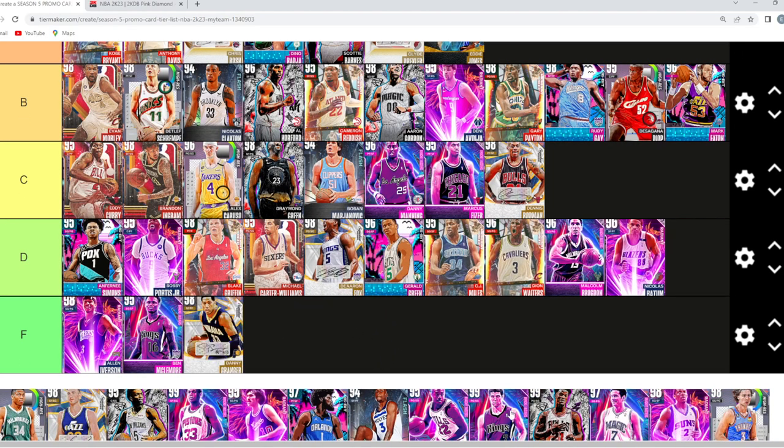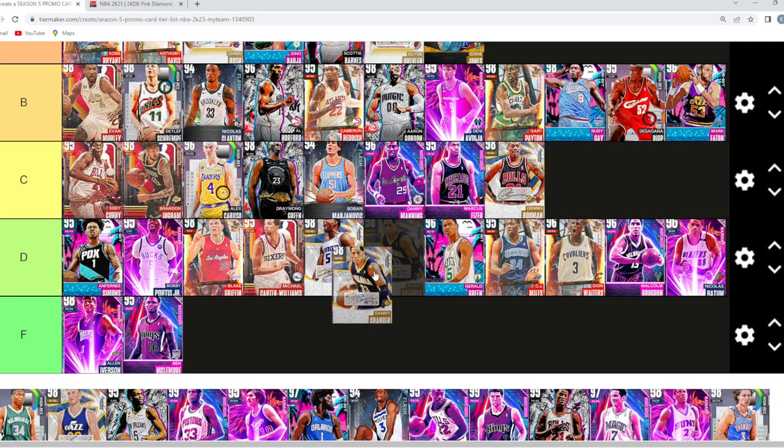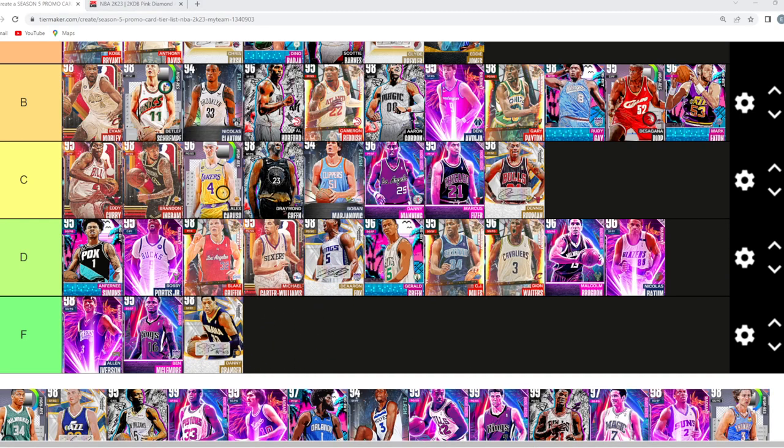Danny Granger, F. Hate this card. That might be a little bit biased. He probably should be in D tier, but I absolutely despise Danny Granger. I think he's such a bad card. So for me personally, I'm going F tier.